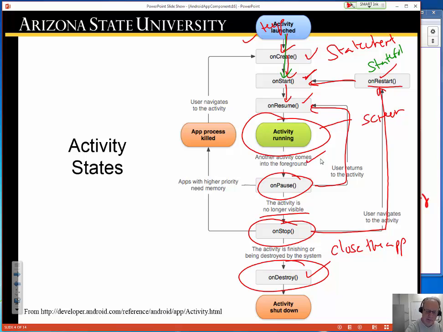Okay, let me return back to here though. I'm in onStop. I'm still resident in memory. I'm not destroyed. I still have an instance of an activity, but I'm no longer visible. I'm no longer the thing on the top of the activity stack. There isn't anything to it. Now, look, this is still my chooser up. I got a bunch of applications up on this thing.